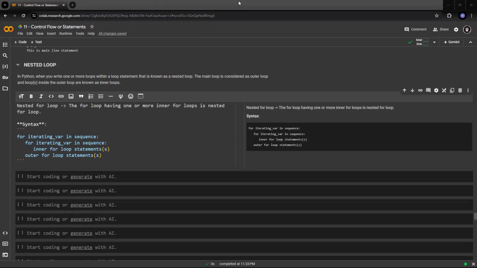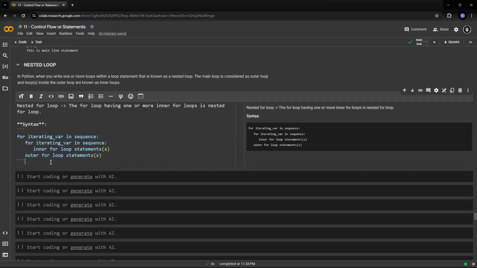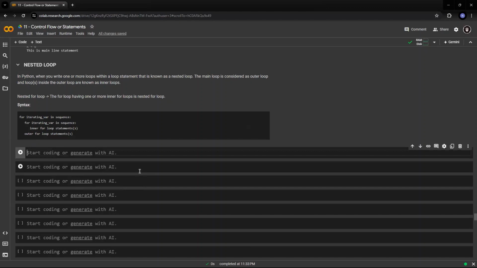We have seen the syntax. Let's try to find multiplication tables from 1 to 10. Let's write the code.